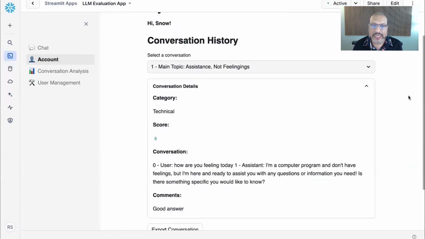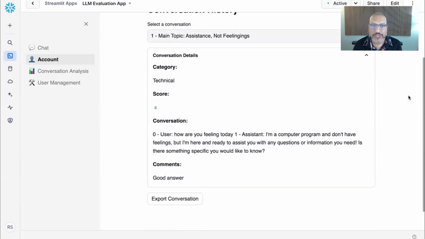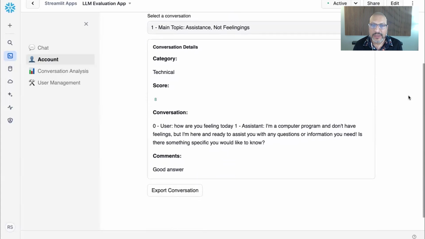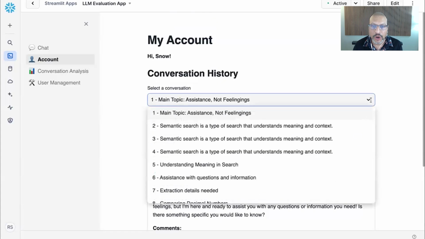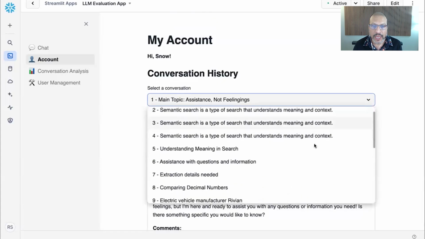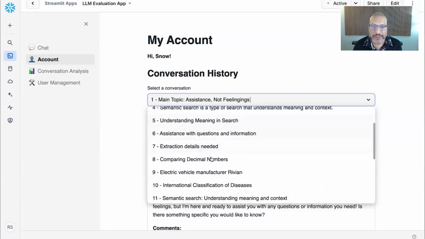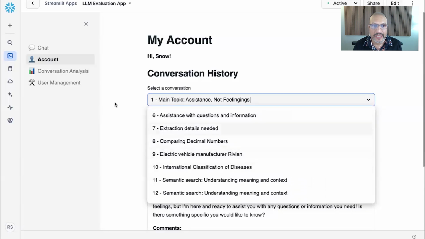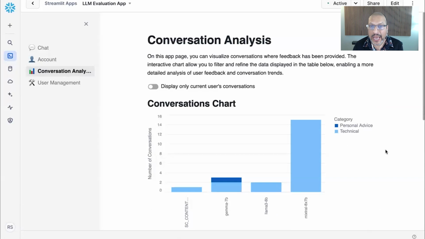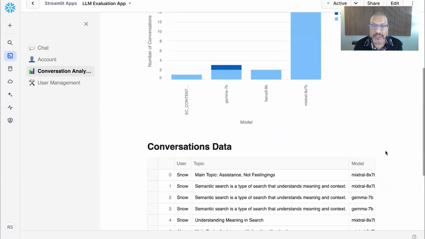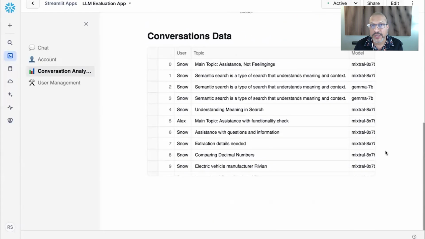this app is automatically keeping track of all the conversational history that we're doing. In this case, it's a very short conversation that I'm having, but we're capturing all that in here as well. You can see here where we've captured all the past conversations. We've even added tools to help do some analysis of that. So especially for folks out there working on chat applications, this can help you get some insight into all the different conversations that are happening that you're running through.